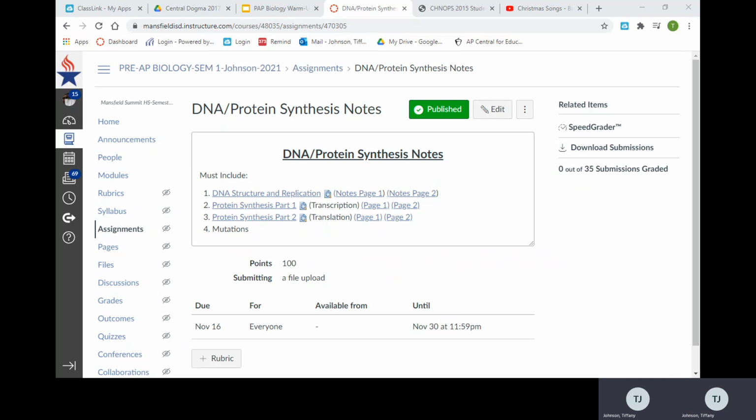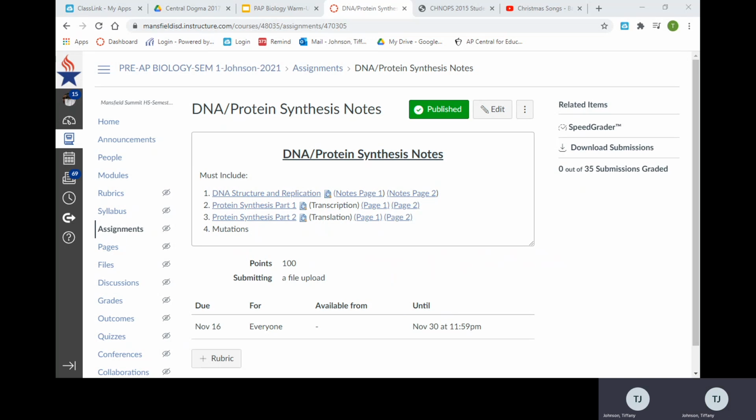So the parts of a protein are called amino acids, all connected together, right? So how do we figure out which codons code for which amino acids? We use our codon chart.